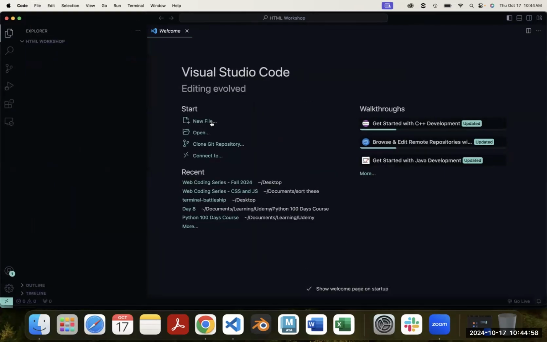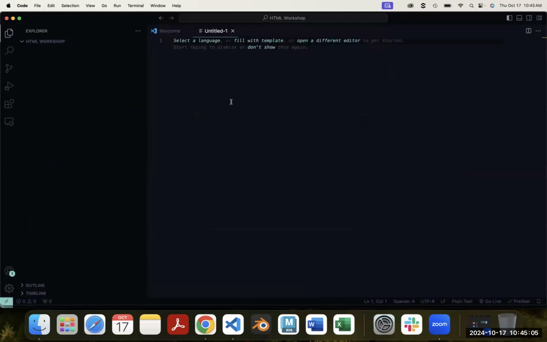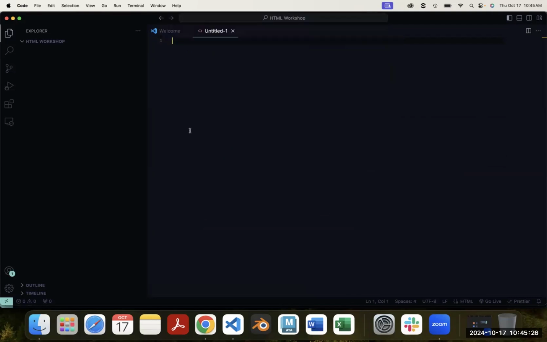Cool. So now let's click New File, and there should be a text file option. So just choose that one. Visual Studio Code is a code editor that's not specific to HTML or CSS. There are a bunch of different programming languages you can write in here. So where it says select a language, let's click there and search up HTML. And then you can click there. Essentially what this is telling Visual Studio Code is we're going to be writing some HTML code. And then it's going to do some really nice things like syntax highlighting. It's going to make sure that it's detecting some errors in our code if we accidentally write something wrong.